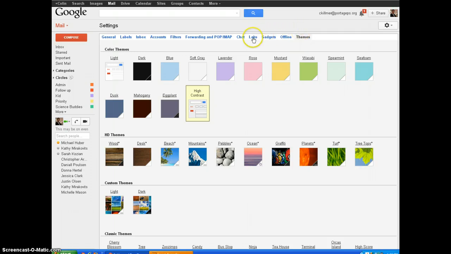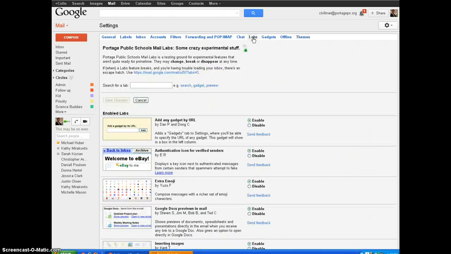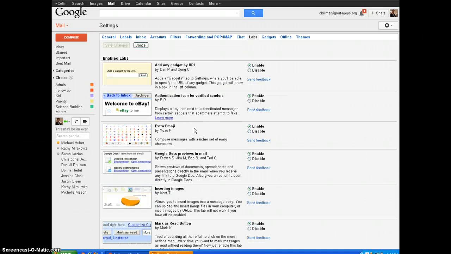One of the other useful sections here under that category is labs. Now, the Google Labs projects are things that they are experimenting with, additions that can be made to your Gmail account that may or may not be kept in the long run. So I wouldn't rely heavily on anything in here because they're not finalized, but sometimes they're really useful. So I've gone down and picked out a few of these that I think are pretty handy. Adding any gadget by URL. Google Gadgets are fancy ways of having some unique interaction with your page, and I want to be able to enable those for use later on.